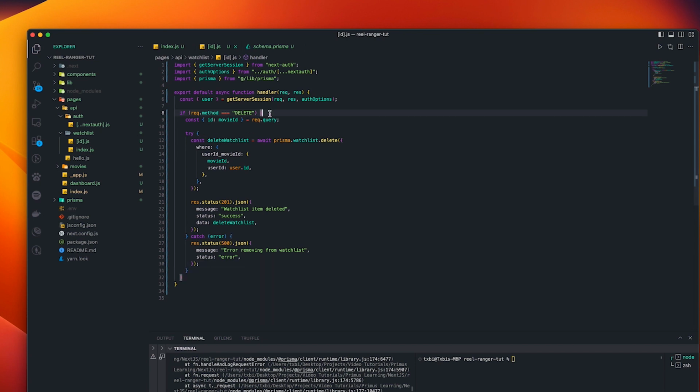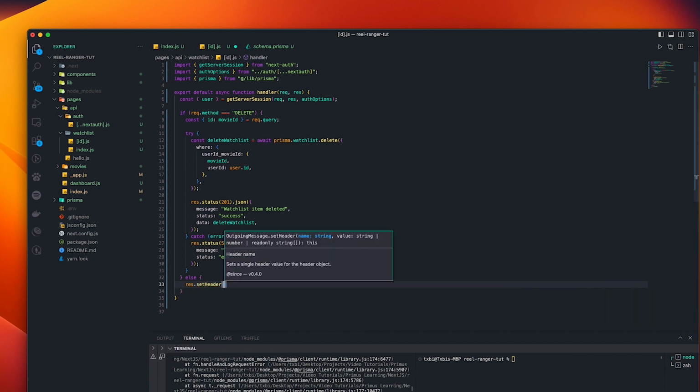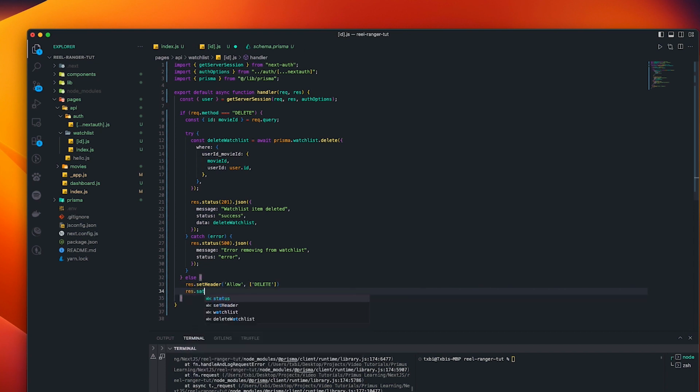So after our if condition here, let's say else res.setHeader, and I'm going to say Allow, and I'm going to use square brackets, let's say DELETE, and then right below I'm going to say res.status of 405 .json with a message that says method not allowed, and we are good to go.